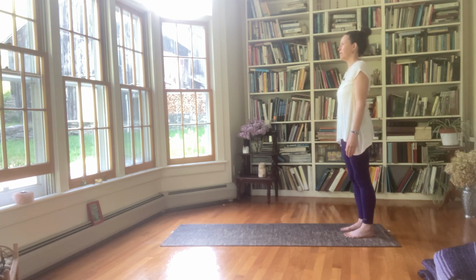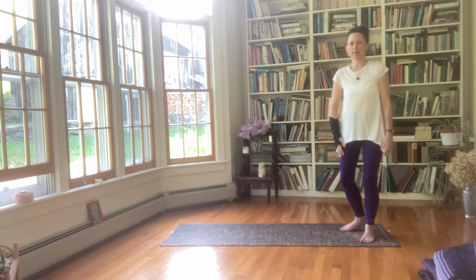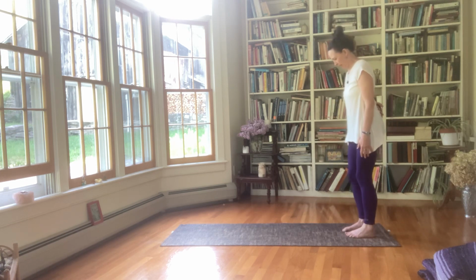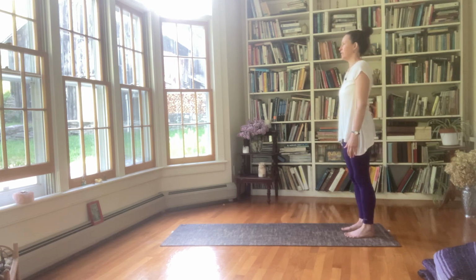So we're going to start with the right hand behind the back, or behind the sacrum, wherever it works. And if it doesn't feel good behind your back, just place it down on your right thigh. Just letting the left arm do the motion, and then we'll alternate from side to side. Let the lids gently close and the gaze steady.